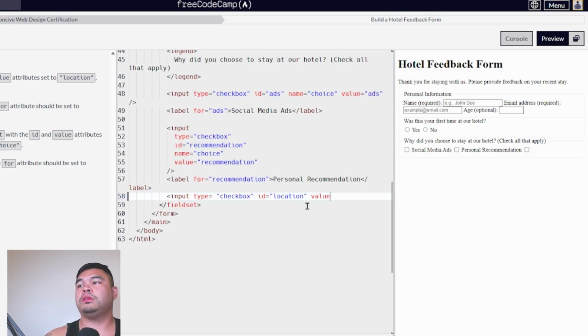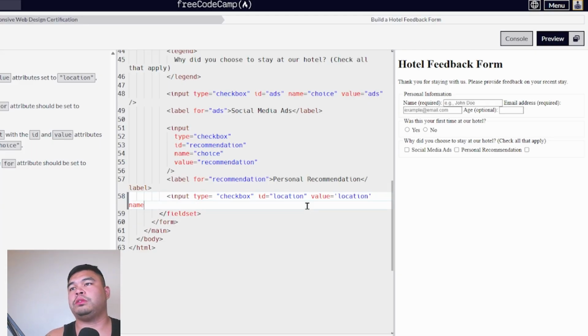Value equals location, and then the name set to choice.